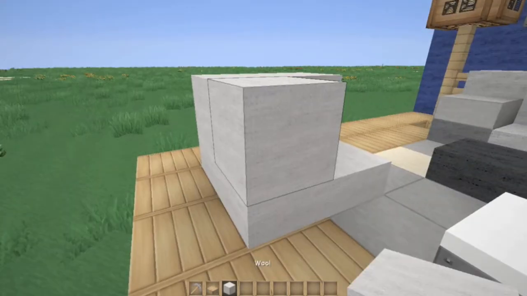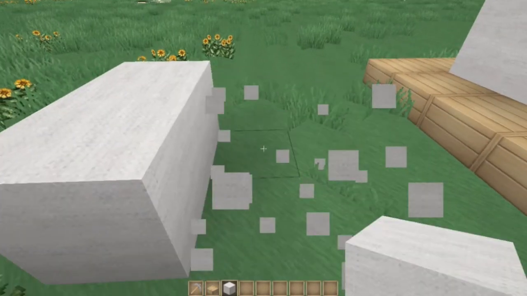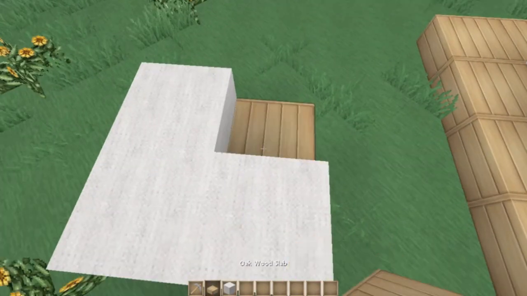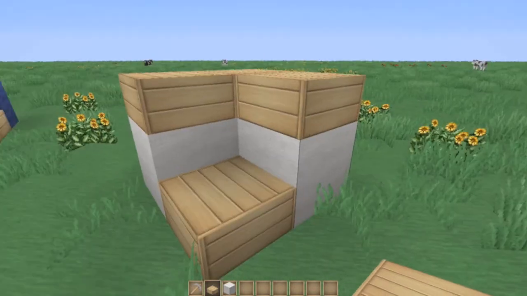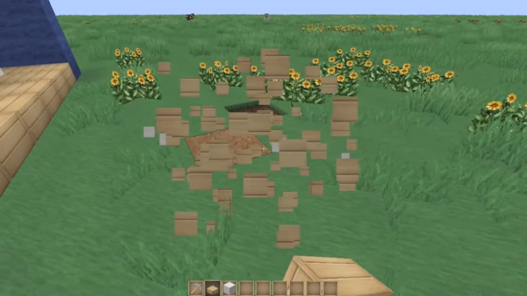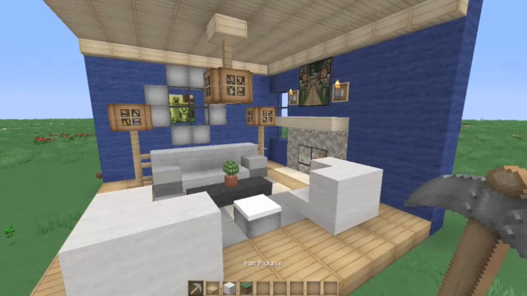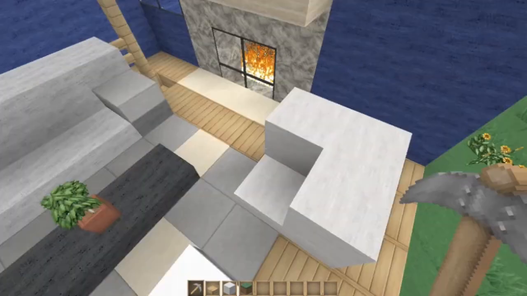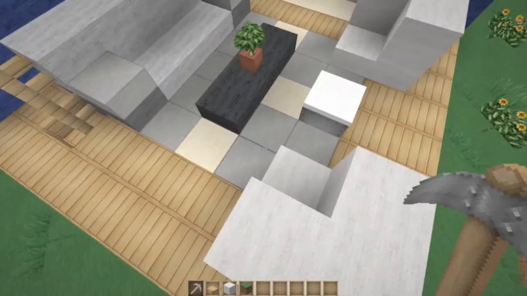How you would do it just on the ground is like this, where you only have the detail of color. But I like to do it on a slab floor because then it can be entirely white, and it's actually kind of representative of what that was.